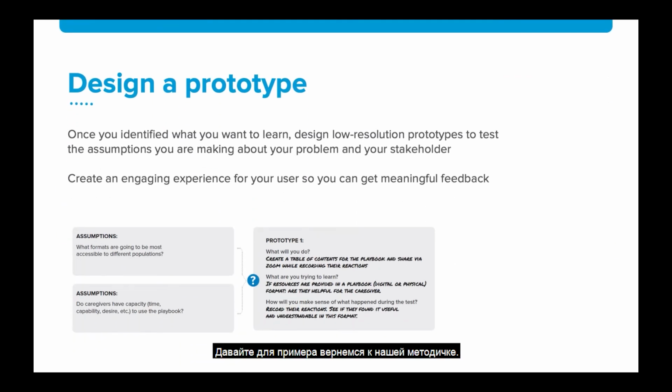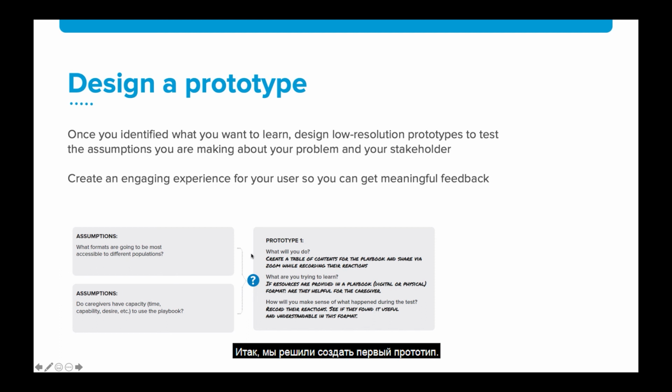Let's again look at our playbook idea example. So in this case, we took two assumptions that we want to test. The first assumption is what formats are going to be most accessible to different populations. We combine it with another assumption where we ask, do caregivers have the capacity, time, capability, and desire to use the playbook? So how are we going to create an engaging experience to test these assumptions?